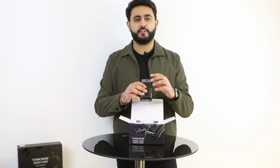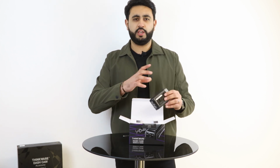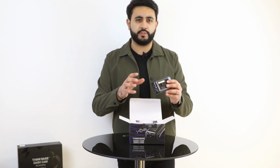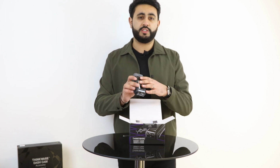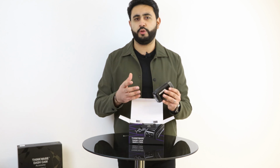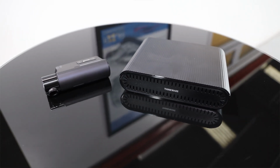A lot of other manufacturers are still going down the route of a cylinder-based dash cam. However, Thinkware have always been a little bit controversial on that. They've thought outside the box and done different designs. The previous predecessor to this camera was something called a Q800, which is a 2K front camera. However, they've gone for a very different design.